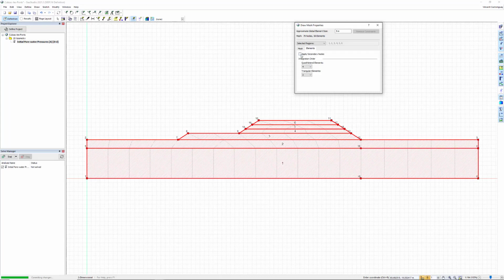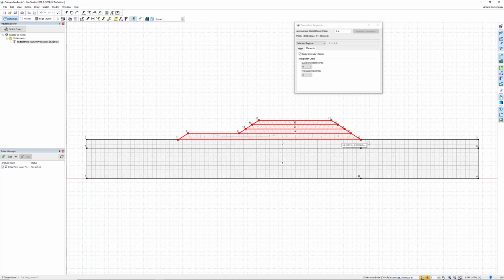In the Elements tab, I will apply secondary nodes, as this will provide enhanced precision for the SIGMA/W analysis to come. Keep in mind that just as for the general geometry that is drawn, meshing properties will also be shared across all the finite element analyses that use a common geometry. Given the dimensions of the geometry, I will specify a global finite element mesh size of 1 meter. I can now inspect the meshing to make sure it is appropriate. Given the triangular shape of the embankment, I could decide to apply triangular elements only to this part of the geometry. I am happy with how the meshing looks now.